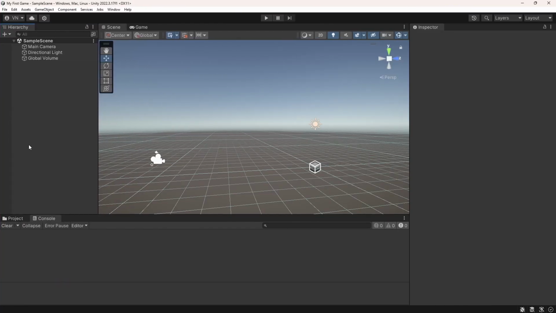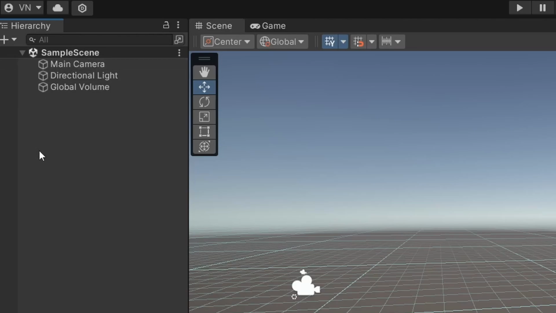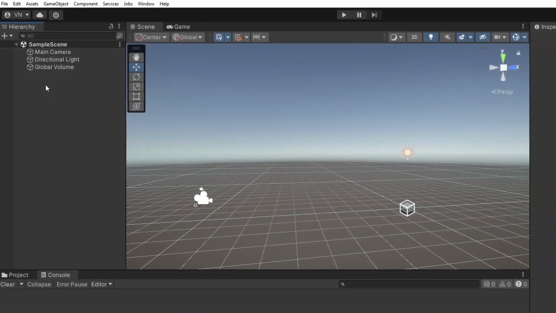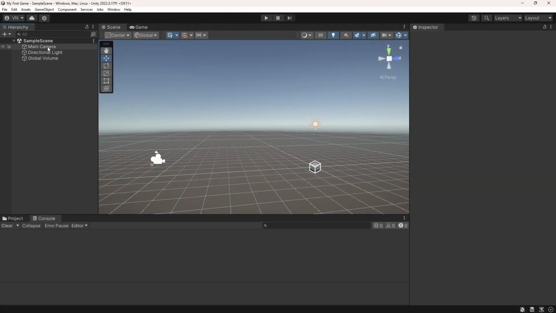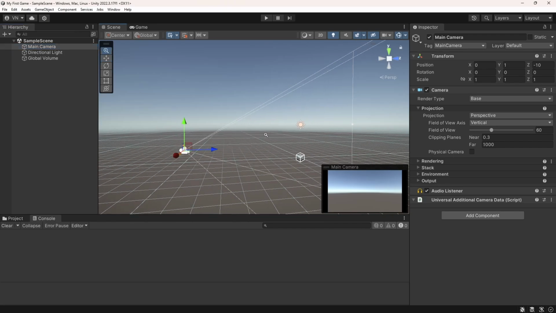To the left of the scene view, you have a list of items. This window is called the Hierarchy window, which stores everything you have in the scene. You already have a couple of things automatically inserted for you when you created the project, so click the main camera to see what happens. The scene view now shows some lines representing the camera's view frustum. You can zoom out a bit more to see it more clearly.